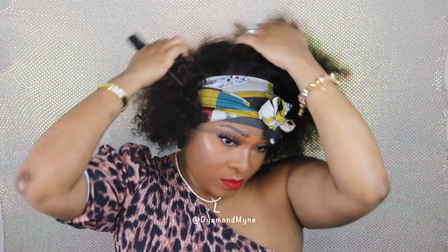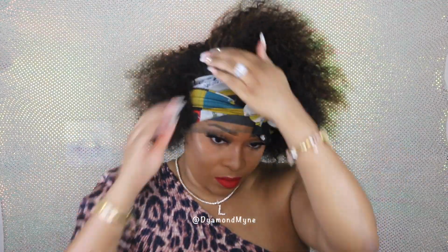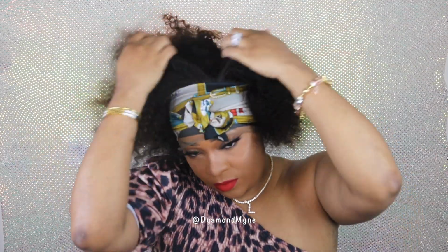I love it. Yes. So before I wet my hair, I am making sure I have my hair placed exactly where I want my curls to fall, because once I wet my hair and I add product, I don't like to go back in and mess with my hair because it causes frizziness and it just disrupts the curls, and I don't like that.